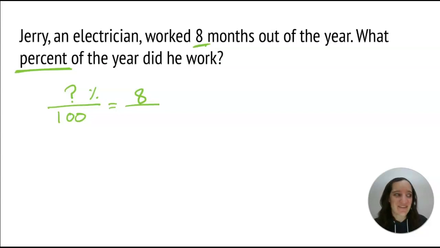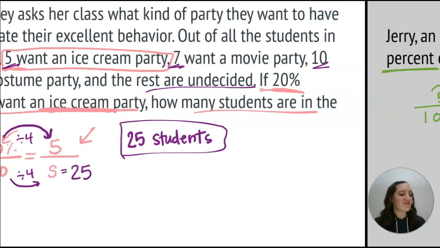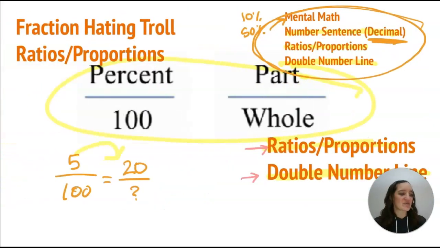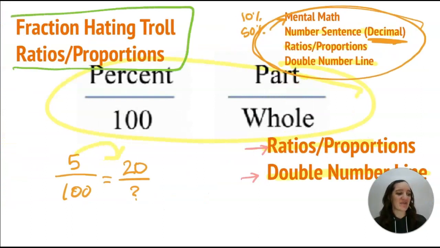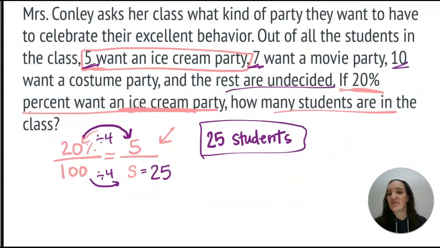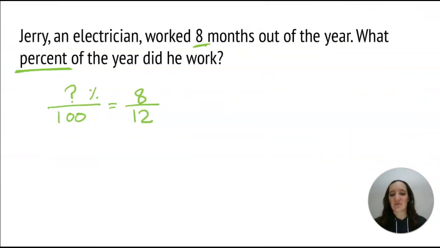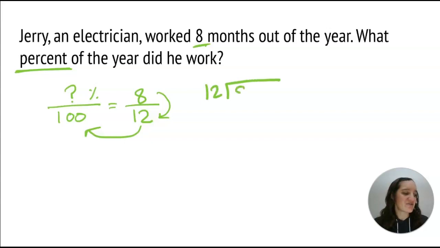Hold on. How many months are there in a year? What are the total number of months in a year? There are 12 months in a year. Yay! All right, so what we've got here is we're looking for the percent, which means I can keep it the ratio way and solve it that way, or I can fractionate control that 8/12. What do I want to do? Don't see anything there, don't see anything here, so I may just decide to do the fractionate control.